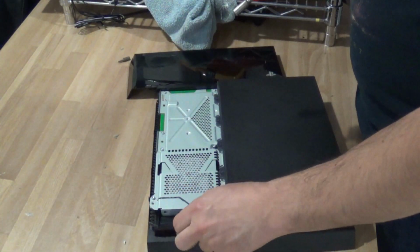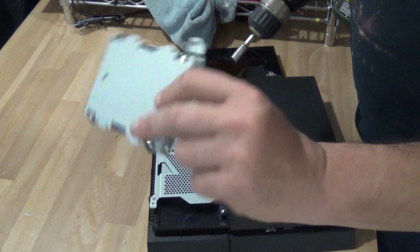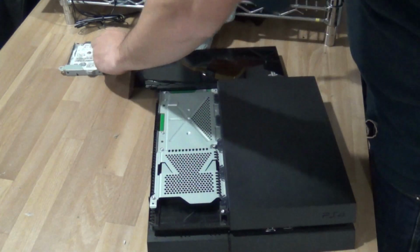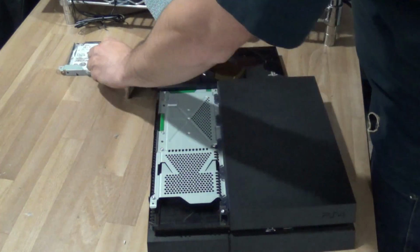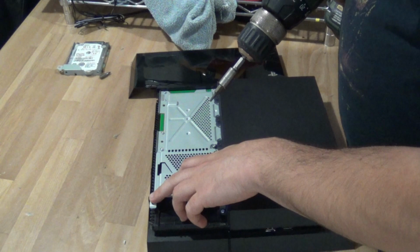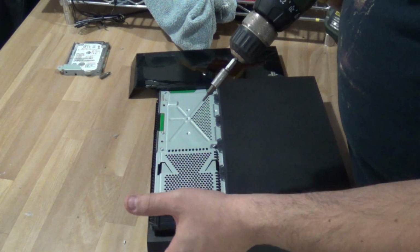Have a little hard drive here. And you'll need some security Torx bits, because they're pretty much everywhere.